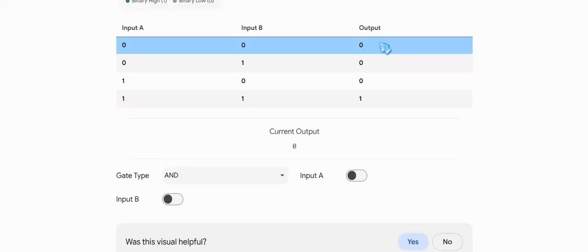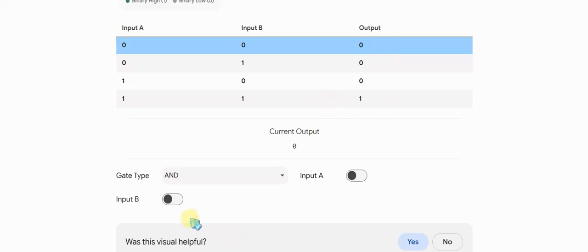If I try to help you, take it as multiplication. Yes, take it as multiplication, which means 0 into 0 is 0, 0 into 1 is 0, 1 into 0 is 0, and 1 into 1 will be 1. So this is a trick you can remember in this way. This is the way you take this gate.